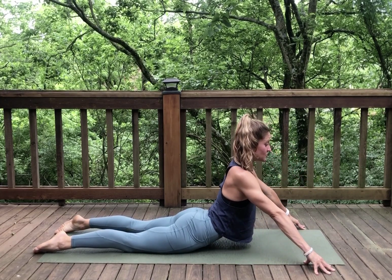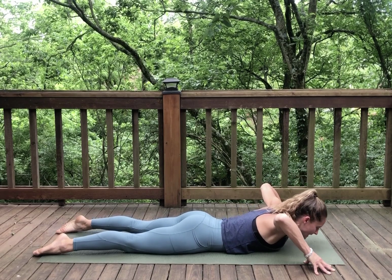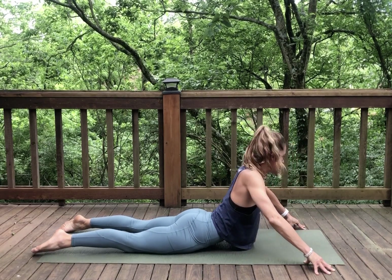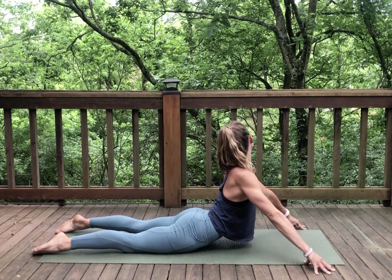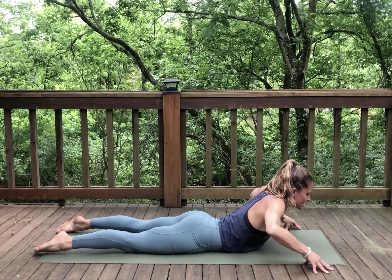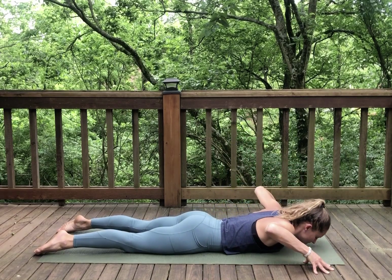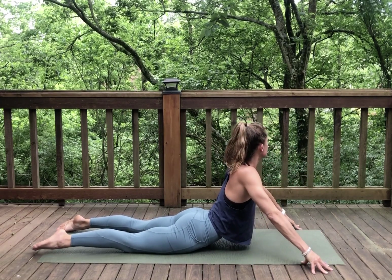See if you can straighten through the arms and then take your gaze over your right shoulder. Exhale, lower down, chin to the mat. Inhale, take your gaze over your left shoulder. Exhale, lower down. One more each side. Inhale, lift, gaze over your right shoulder. Actively push the tops of your feet into the mat. Exhale, lower. Inhale, lift, gaze over your left shoulder.